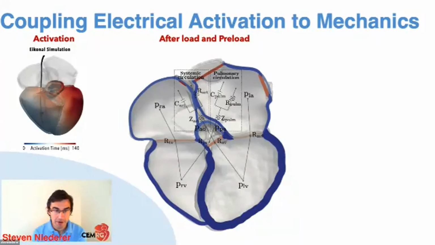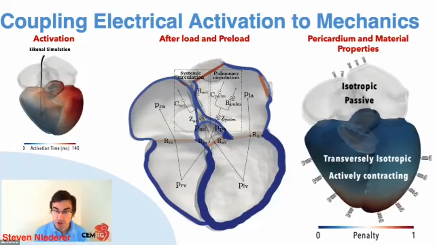As Olaf pointed out, we have a preload for both the right and the left ventricle in the form of pressures in the right and left atria. We also have Windkessel models representing the systemic and pulmonary circulations. We do have an afterload model that we can tune for these individuals. And certainly I would agree with Olaf that closing this loop to make closed loop systems is going to be important going forward, particularly when trying to make longer term predictions.